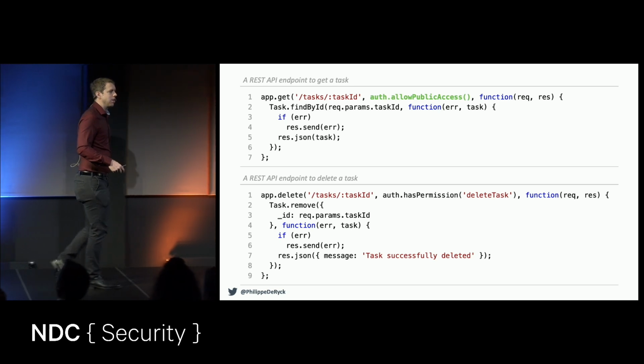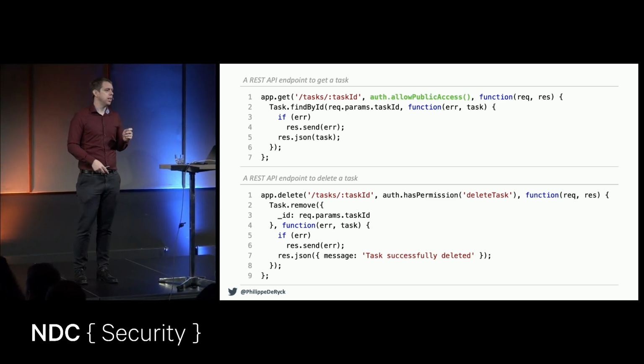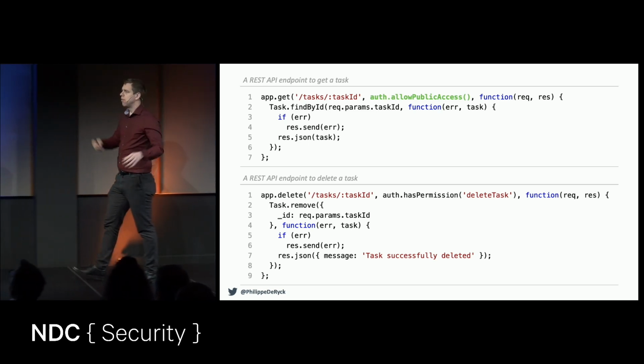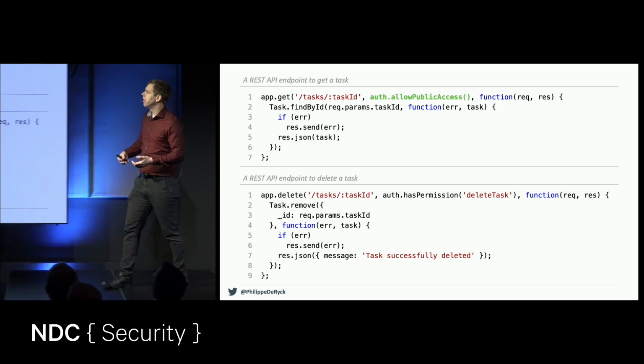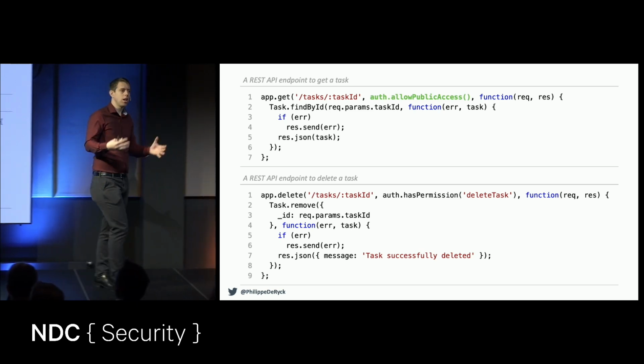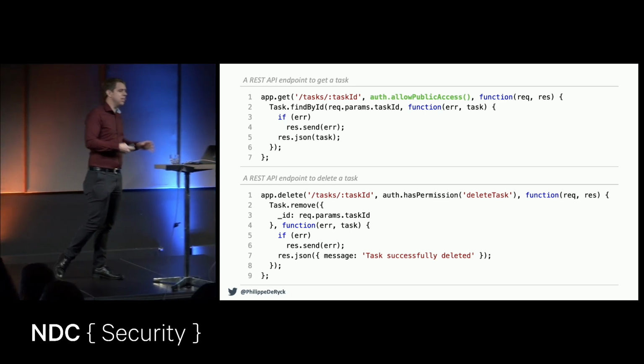But what I care about is if you look at this code, at first glance, it's going to scream at you what it's doing. You don't have to look for something that's missing to deduce what the intent is here. No, it says, hey man, public access. And if this doesn't make sense, if this is like delete all users and it says allow public access, you can be like, no, let's not do that. Seriously, auditability is very important, and making things clear to understand with things like this is useful.